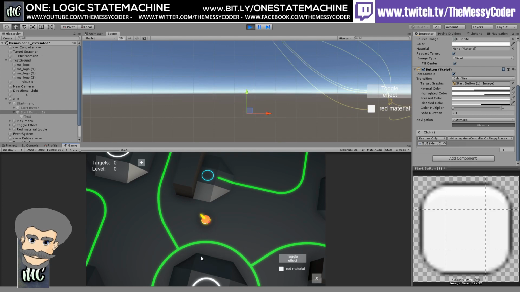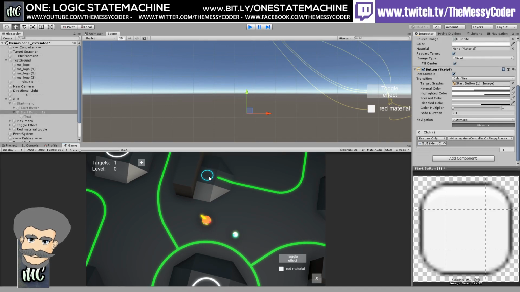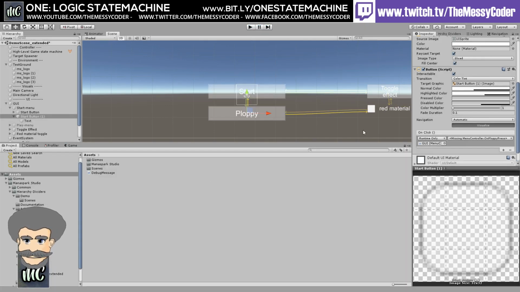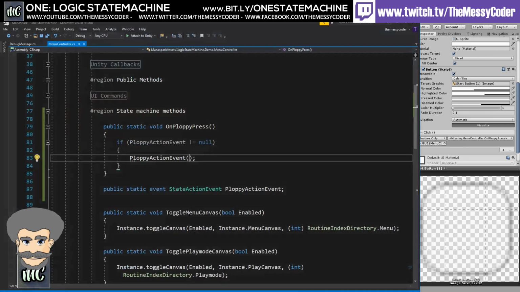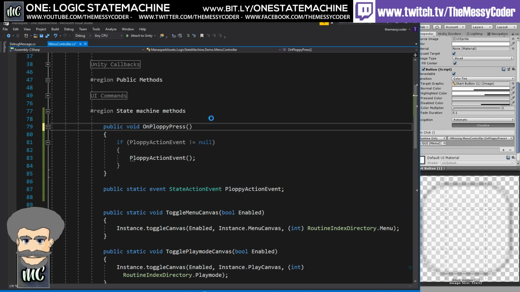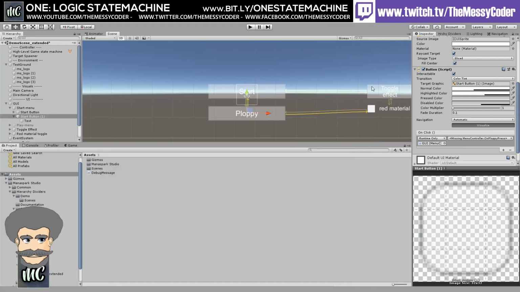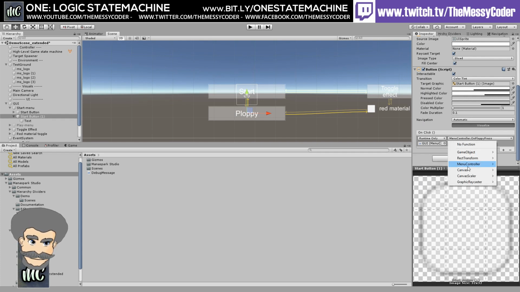Yeah, I think we're doing something wrong here. I've misdirected you. You see on the right, it's saying missing menu controller. Yeah, because the method was static too. If the method is static, you can reference it in the. Okay. But it does need to be static. I think it was my fault. Yeah. Only the event must be static. That's the point. So by now we should be able to select it. There he is. Yeah, awesome.